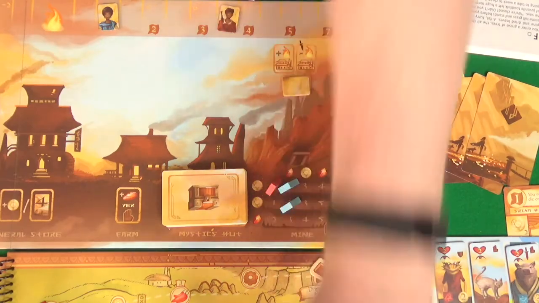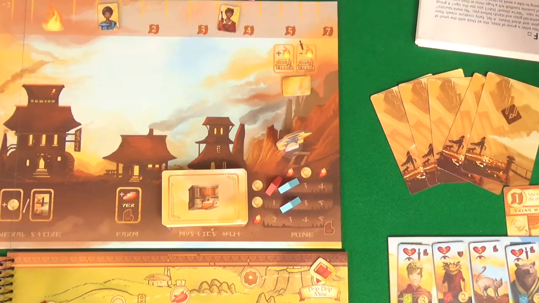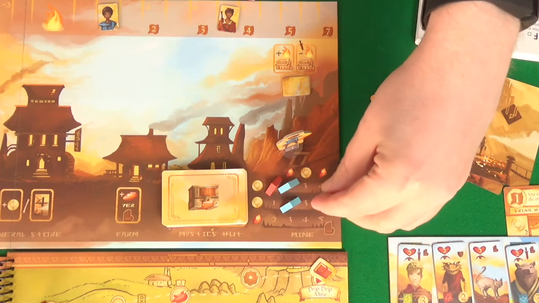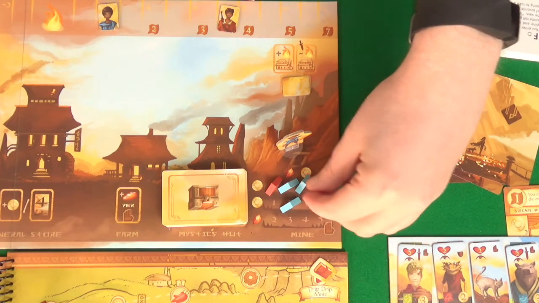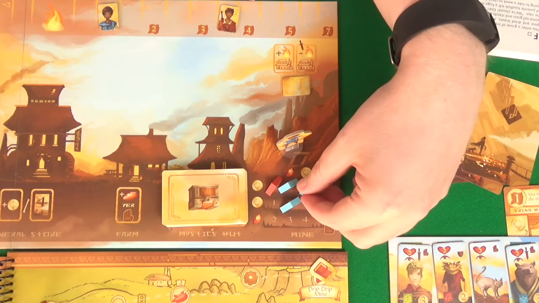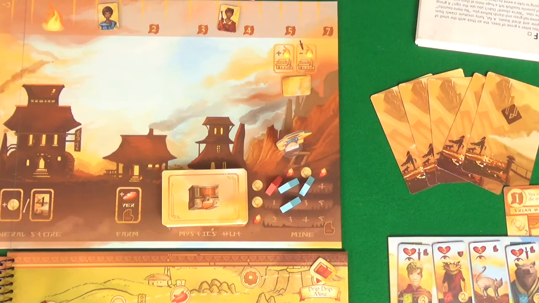I'm going to return to town and visit the mine. And I now have skill 3, so I'm going to go here, I think, and get, do I want to go there? Yeah, I'll go there, and get 2 coins.